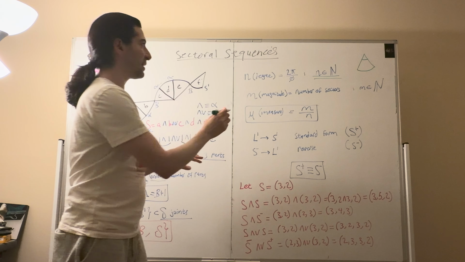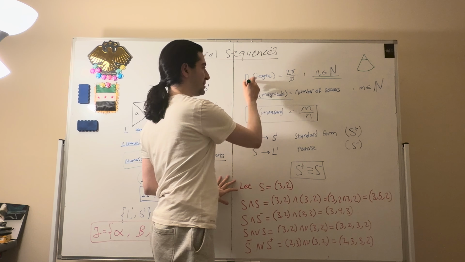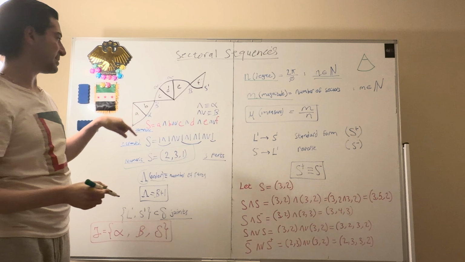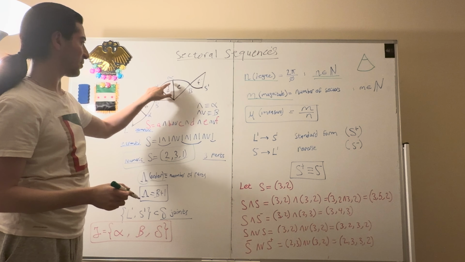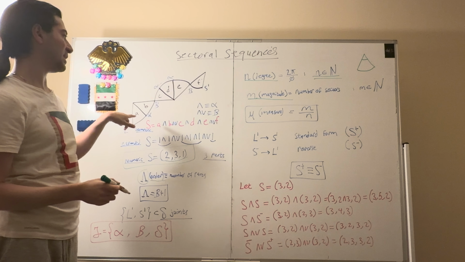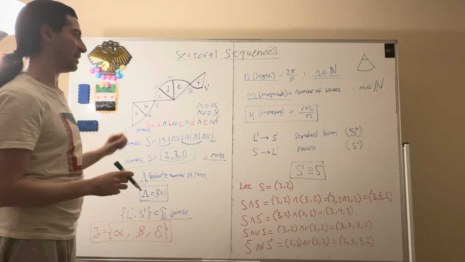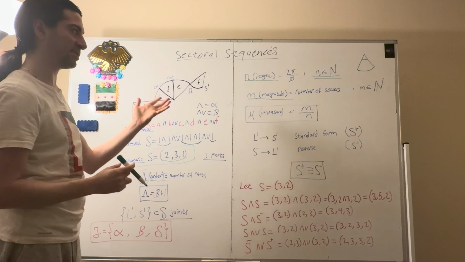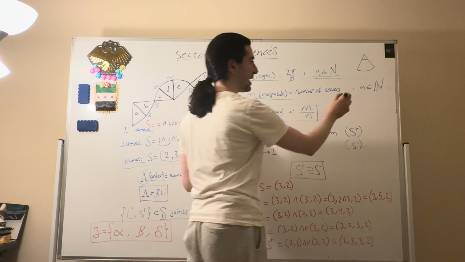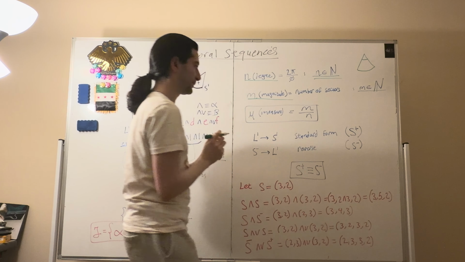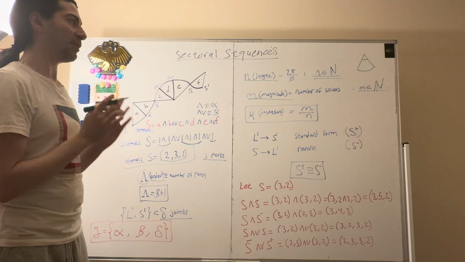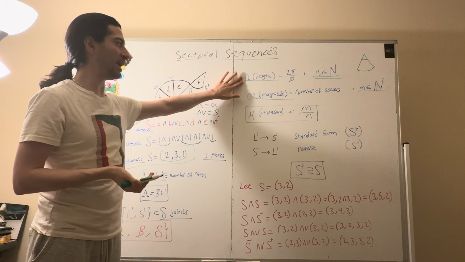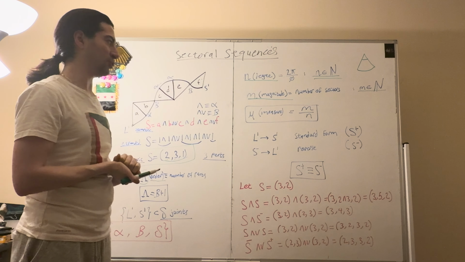Second, we have the magnitude of the sectoral sequence, m, which is simply the number of sectors in the sequence. So 1, 2, 3, 4, 5, 6. In this case, we have 6 sectors, so the magnitude is 6. And this is, of course, always a natural number as well. Now, this will become important later on to distinguish between degree and magnitude.